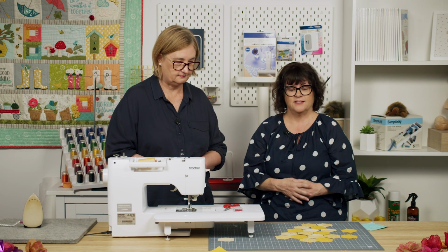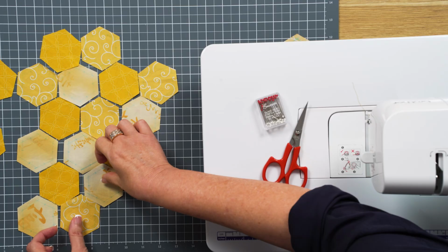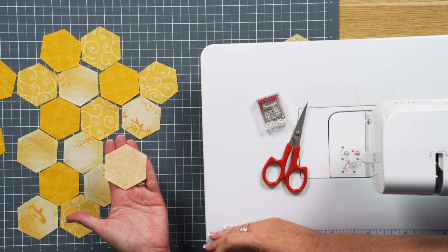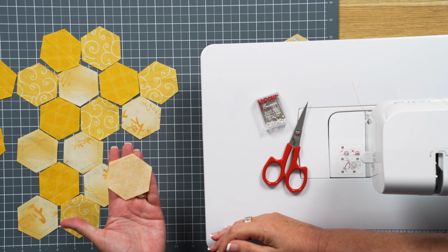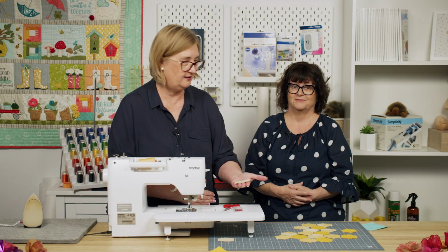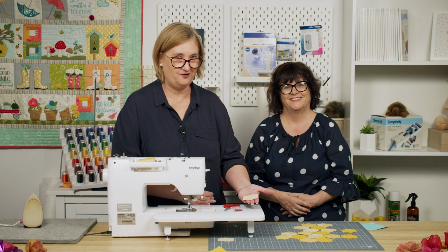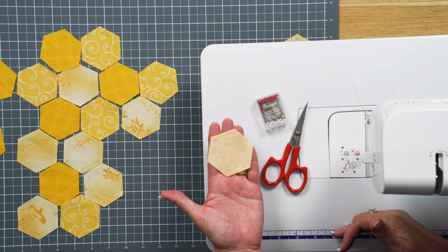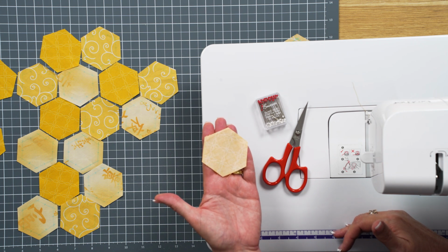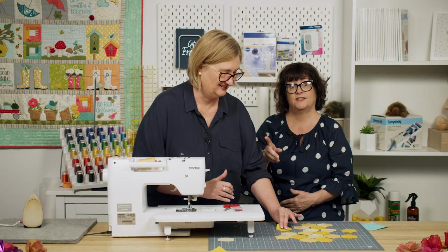Let's have a look at how these guys go together. It's really simple. We're going to place our 2 pieces. This one, you notice, has a little complication. Rachel actually cut these out ahead of time, and word of warning. I used the disappearing pen. And so, of course, it's disappeared. So don't use the purple disappearing pen, that air erasable pen that comes with your ScanNCut, unless you're going to stitch straight away.